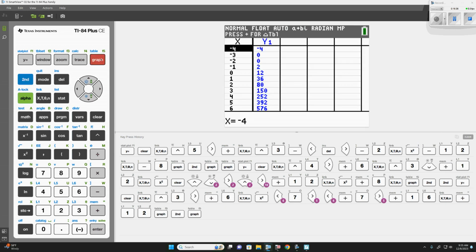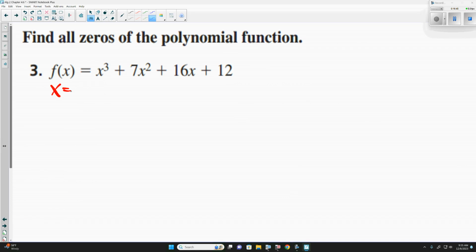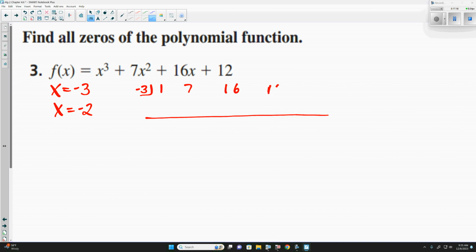If we look at the table, -3 and -2 are two x values. They give us a y value of 0. So for us to get it down to a quadratic, we needed 1. This time it gave us 2. That's even better. It's not the best, because the best would have been all 3. Because if it gave us all 3, we are done already. A degree 1, a linear. So we'd have an x term and a constant. And there's a good chance the graph already gave us what the other term is.